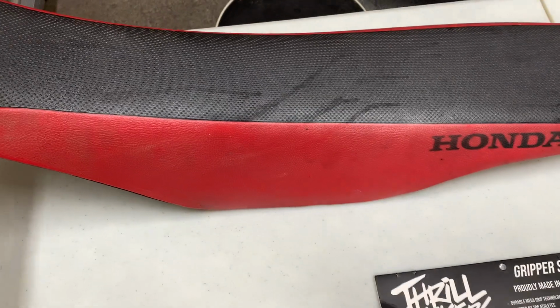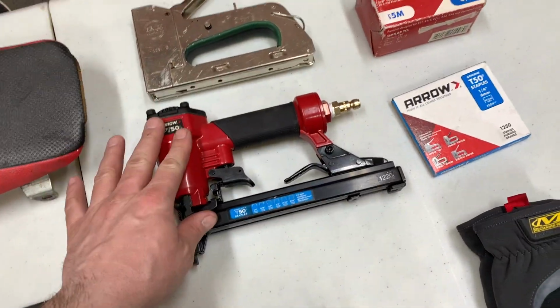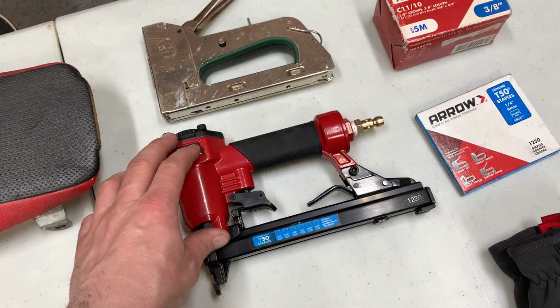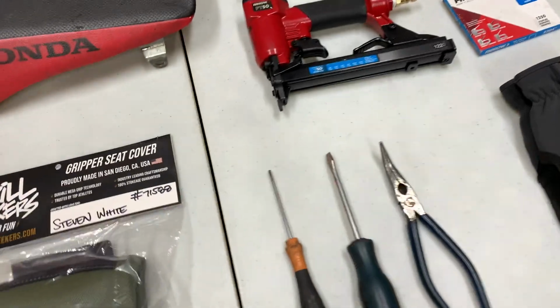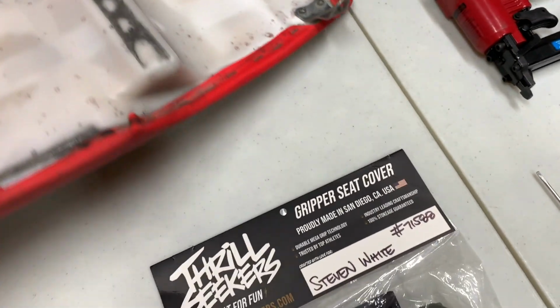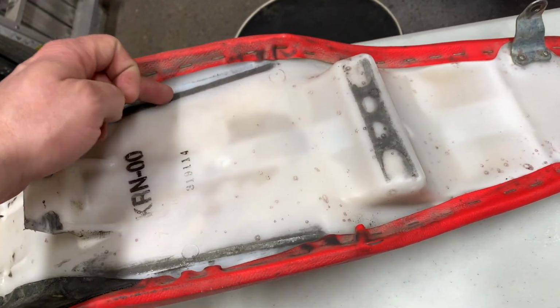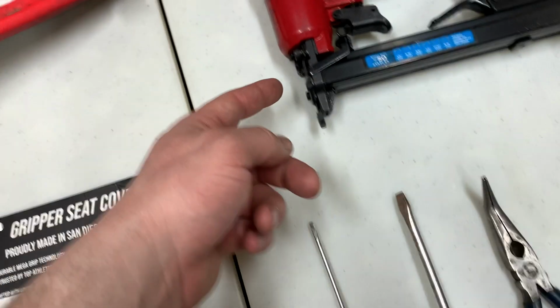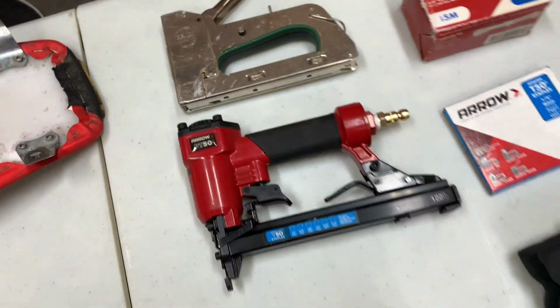So obviously you're going to need a seat, and you're going to need some kind of a staple gun. I use air, I use pneumatic, but just a regular one works pretty good, especially if you don't have really deep crevices. These Honda seats are okay. The Yamaha seats have a really deep crevice in here that you gotta poke this little piece into. But if you have a Honda, one of these will work fine.